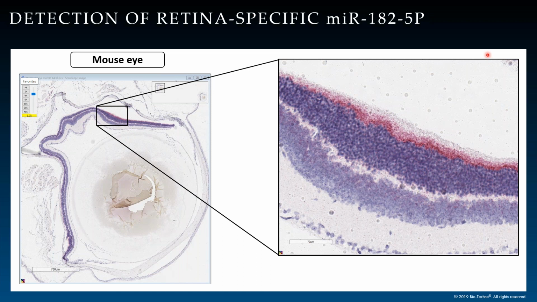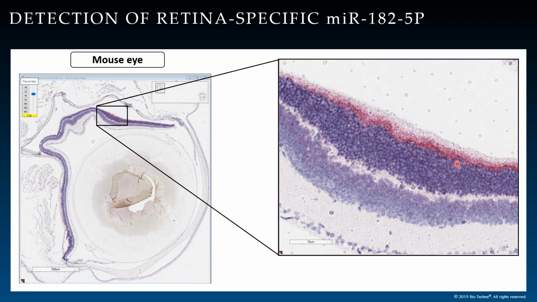Similarly, MIR182, which is an important target in developing embryo, especially in the developing retina. And here's an example of a mouse retina where we see precise expression of this MIR182 interrogated by our microRNAscope. So these are targets that are important regulatory molecules that regulate the expression of other genes, which are important in developmental biology. And with our microRNAscope assay, we can now interrogate the expression of these microRNAs in developing embryos.